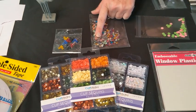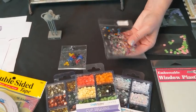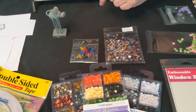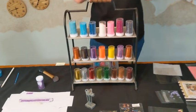And then we've got our rhinestones, which if you've been to the booth, you've seen that whole wall of rhinestones. I just pulled a couple of them that are on the little smaller side that can be used as shaker card insides or the hearts, flowers, mouse heads.